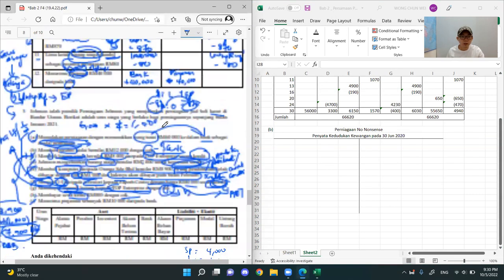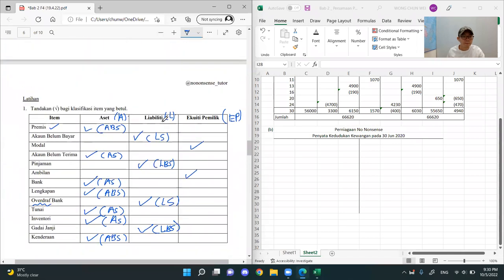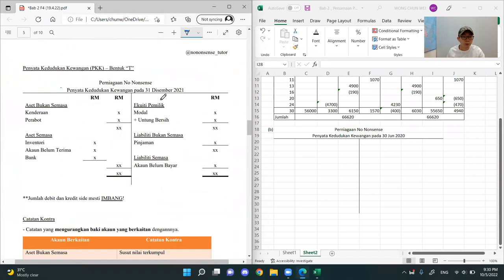All right, and so here is the format for it. You can see I already gave you the format, the name, the title, and then the T. And there's another format which is called a Bentuk Penyata. There's Bentuk T, there is another Bentuk Penyata. Okay, and this Bentuk Penyata you learn in your bab 7, form 4. Okay, but for now, it's just Bentuk T, very simple.